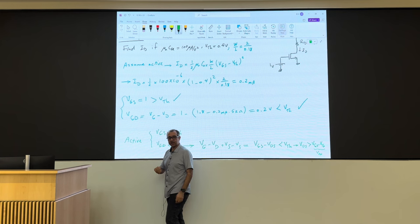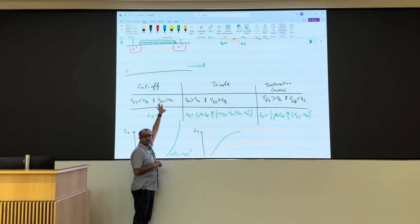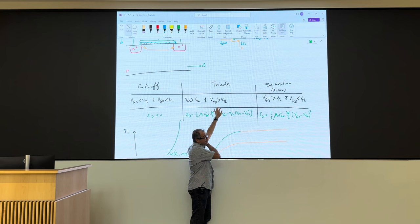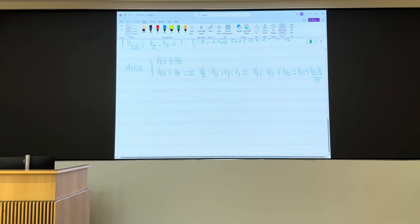So if you look at your textbook, this table is probably going to look a little bit different. One of them is based on VGS, the other one is based on VDS. Right? So this one is going to be VGS minus VDS is less than VGS minus VTH. And in this case, this one will become VDS is larger than VGS minus VTH. But it's the same equation, I'm just rearranging it. Okay. All right, so that was easy enough.